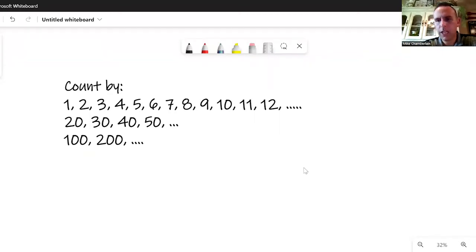I've mentioned this several times, but we can't overlook the value of learning to count. And it seems so elementary, something you might learn to do when you're 3, 4, 5 years old and you master. But the reality is, it's something you will continue to work on for many years in the elementary years if you're so lucky to have that opportunity in the class. And here's an example of some things you can learn to count by. I'll try to provide several others.